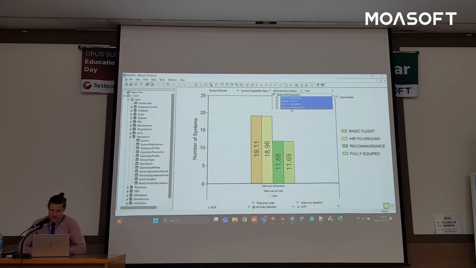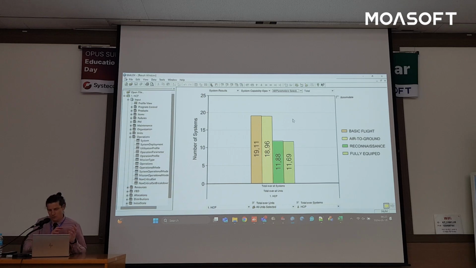So we are talking about actual readiness, no matter if we are on a mission or if we are at home or just waiting, we can still analyze how ready we are or how prepared we are to perform different types of missions.